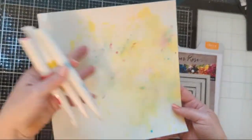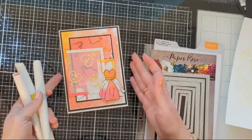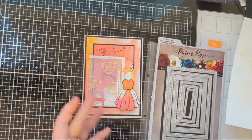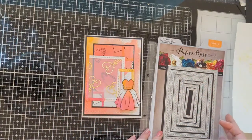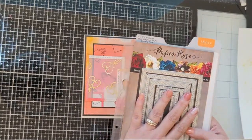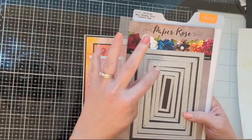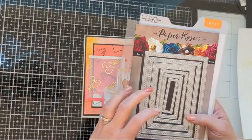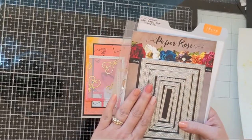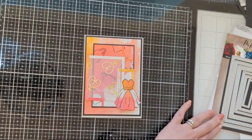All I did was let it fall on the paper and add some water, and that's it. And, you know, look what came of it. The tools will help you make it what you want it to be. And of course, these, I think, are fun when you can get a graduated set of dies, because you're going to get so many sizes to play around with. And if you don't want to use all of them, you can still achieve a similar look by using one.